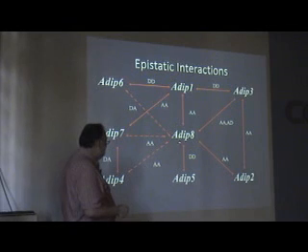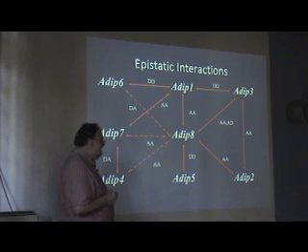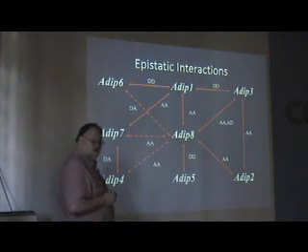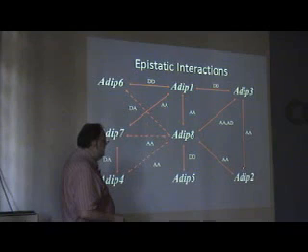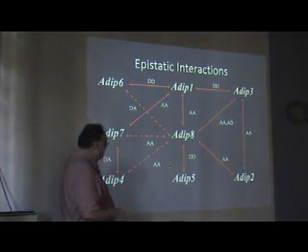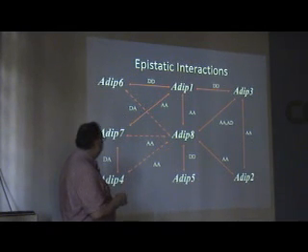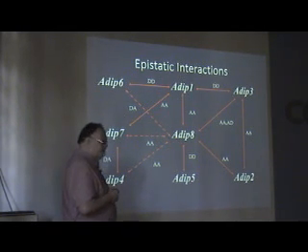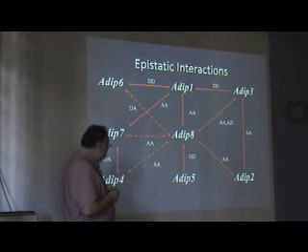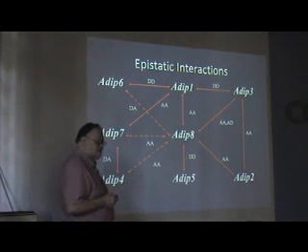And adiposity 8 is central to the epistatic interactions. It interacts with every other locus. The other loci also interact with someone else, so adiposity 2 interacts with adiposity 3 and adiposity 8. 5 is one that just interacts with adiposity 8. 1 interacts with 3, 6, 7, and 8. So it's a pretty dense network here with a lot of connections. And this is just the genes that we saw because they had a non-epistatic effect as well.